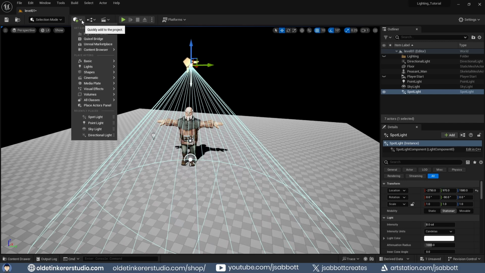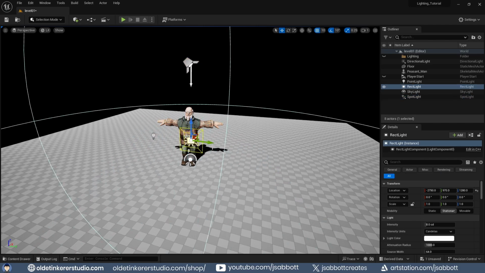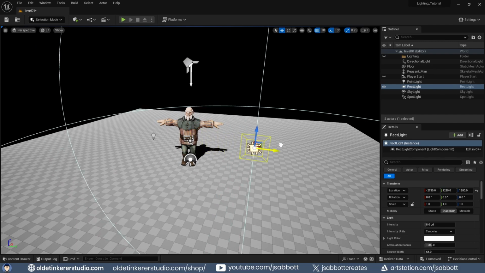Rect lights use a rectangular surface from which to emit light. Point lights, spotlights, and rect lights are generally used for small areas to define shapes and the overall look of a scene.